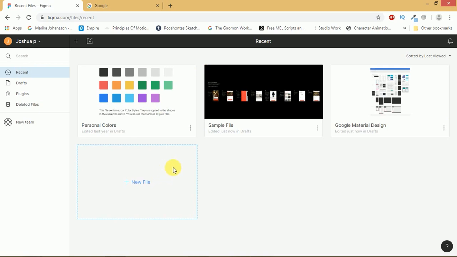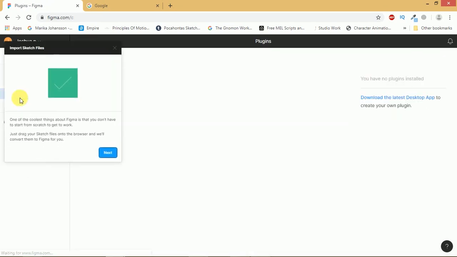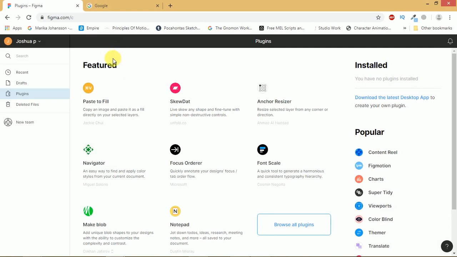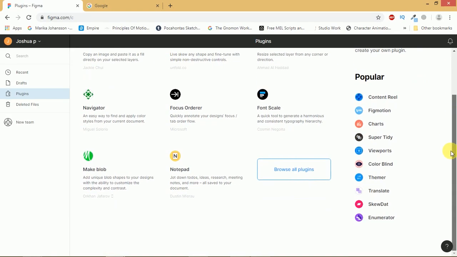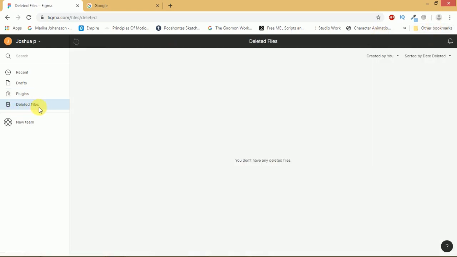So we can see our files here, drafts, and plugins. We have very excellent plugins in Figma which make your design process much easier and faster. It has superb plugins. Anyway, I'll cover those in a few minutes. You can also see your deleted files.